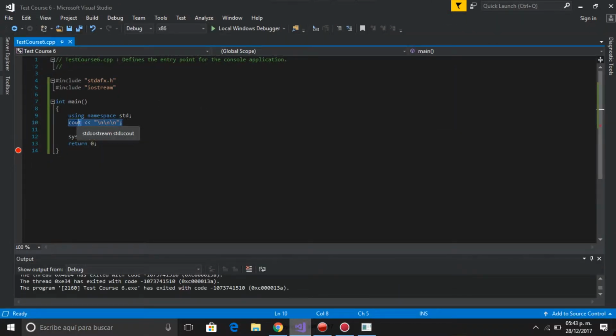I will make a little example of how we can use it.